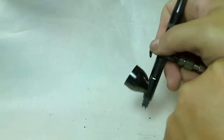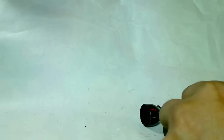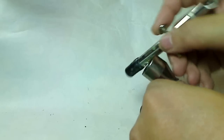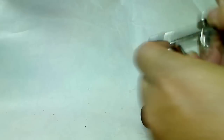I could tilt it a little bit more, depending on how much paint I have in the cup here, and spray down into the model, and it won't spill out. Unfortunately, for the bottom feed here, if I tilt too much, I don't have much tilting room. The paint starts spilling out, and there's just so much you can do with the cup on the bottom here, unless you're using a bottle.